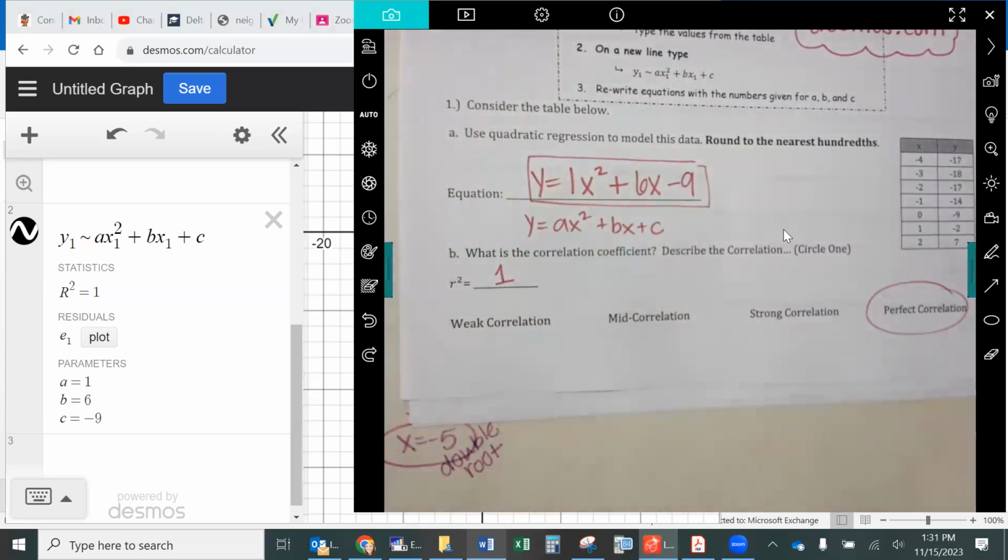Okay, can you do it? All right, we're going to skip number 2. So will you go to number 3, please? We're not going to do number 2. We're just going to skip to number 3.